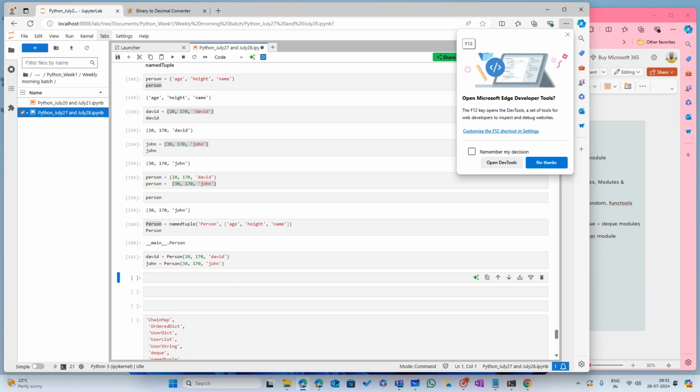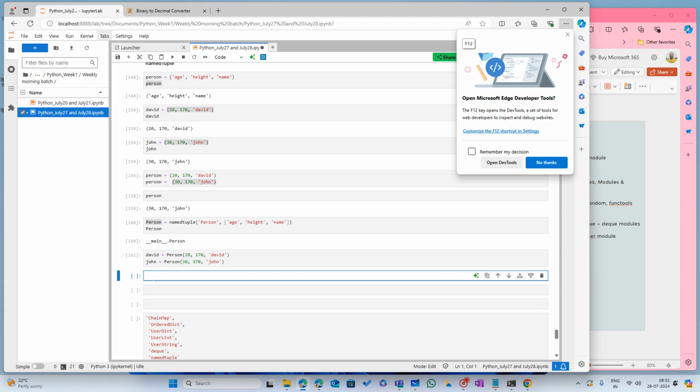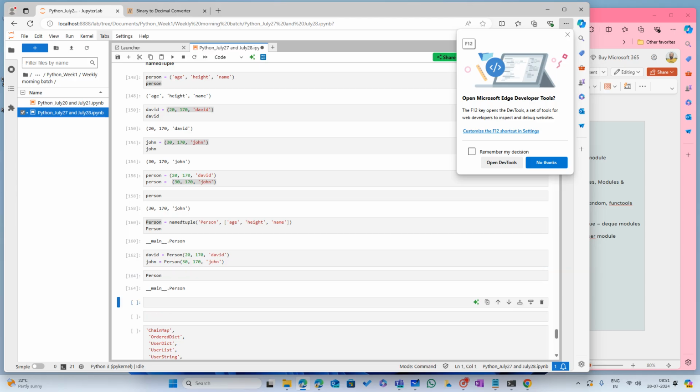Now if I want to check what I have inside each one of these people, I can simply type David. I'll get David belongs to a class called person, which we had defined. I mean, not even a class. It's a named tuple. Sorry, it's not a class. It's a named tuple.